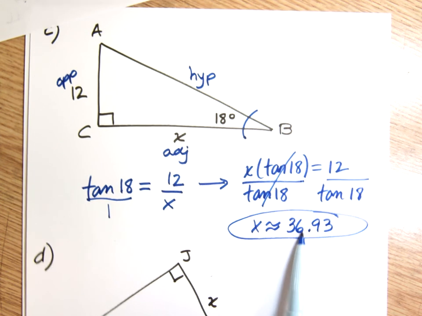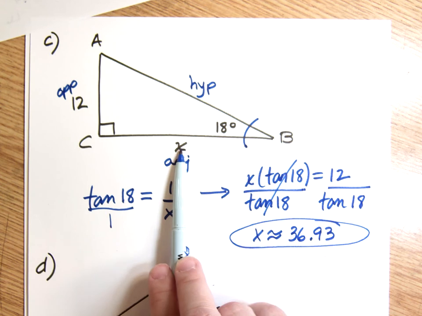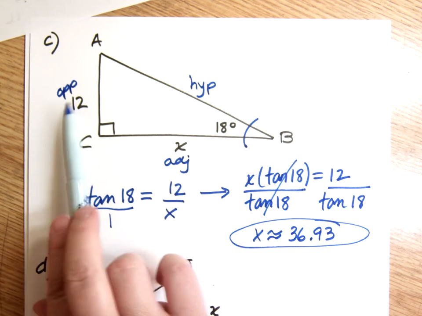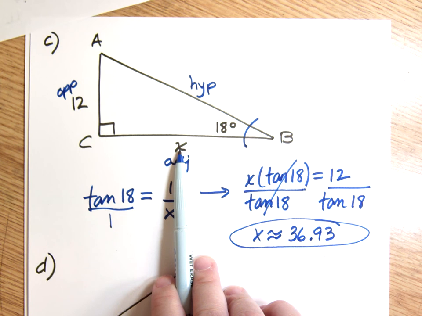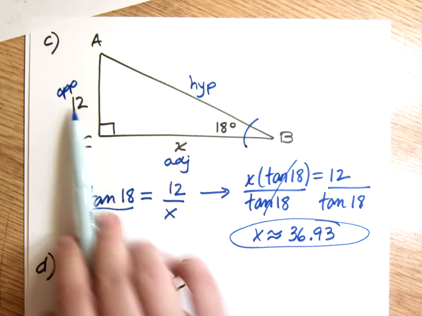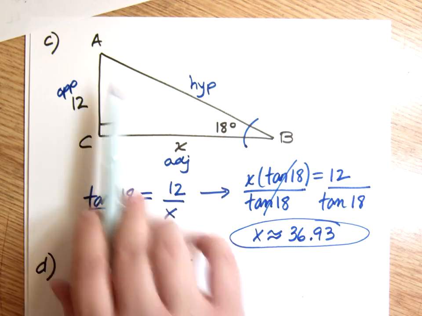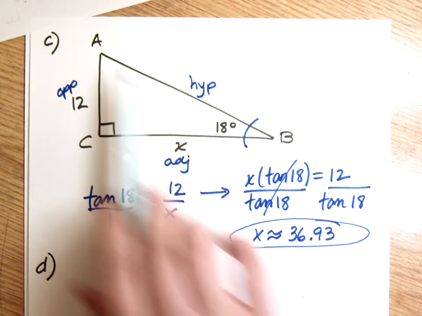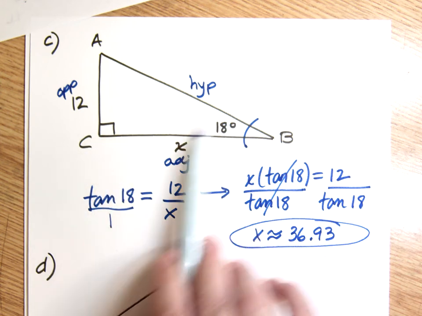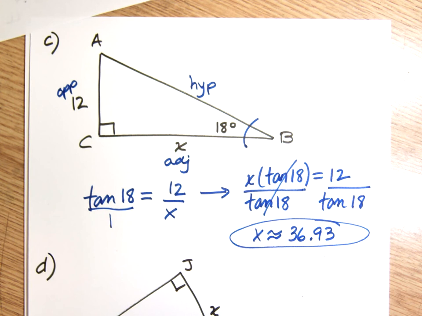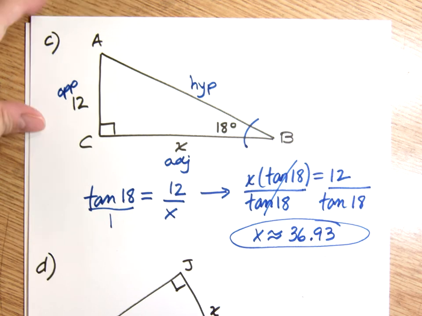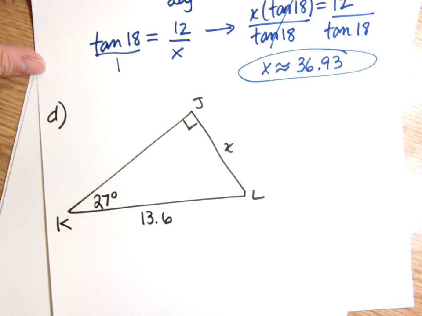So that is the length of the adjacent side BC. Now just to point this out, that gives me this side here. If I wanted to, I could now keep going and find everything I needed to about this triangle. Triangles have three sides. They have three angles. I now know two of the sides. We have an easy way to find the third side when we know two sides. It's called the Pythagorean Theorem. So if I have these two sides, I can use the Pythagorean Theorem to find the hypotenuse. Also, I know that this angle is 90 and this angle is 18, so I could also find this angle. Remember, the two acute angles add up to 90 themselves. So I could either subtract 90 and 18, both from 180, or just subtract 18 from 90. But either way, once I've done this, once I've used sine, cosine, or tangent once, I can pretty much find the rest of the triangle using things we already have in our toolkit. That's at least with this type of problem where we have one of the acute angles.